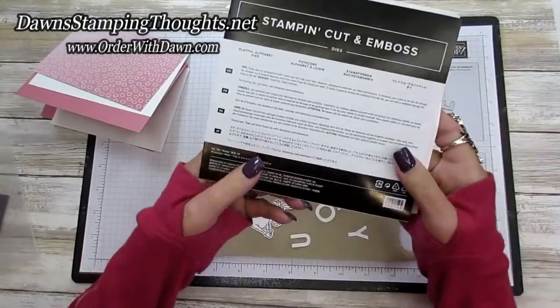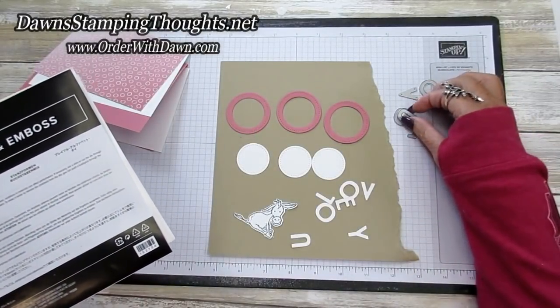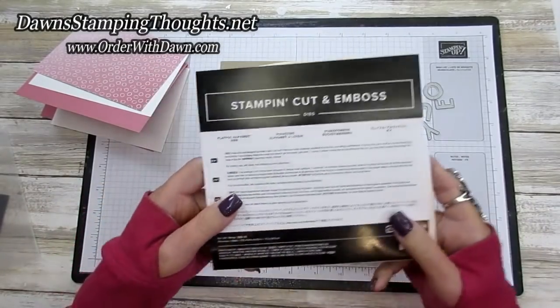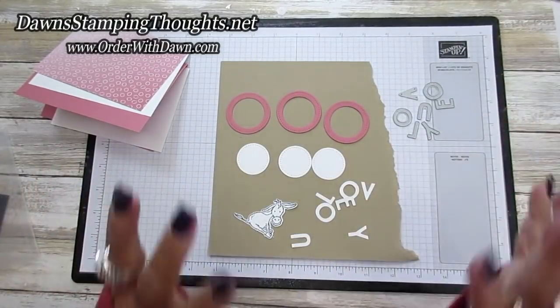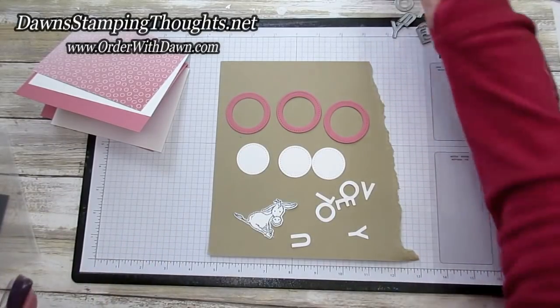Okay, but this is the playful alphabet dies. And so I just popped off the "love you." And then you could also use the "miss you" from the same alphabet that Devette used for her card too. So "miss you" or "love you" or "hug you" or whatever you want to say. It's just an adorable set of alphabets.